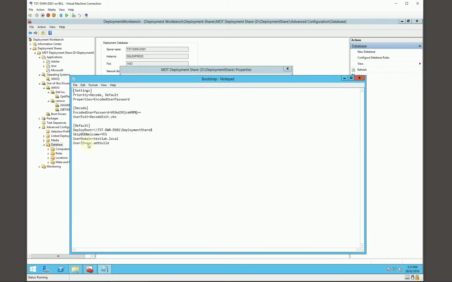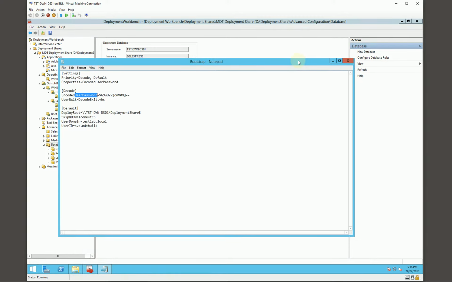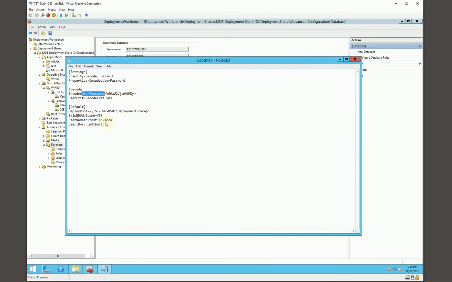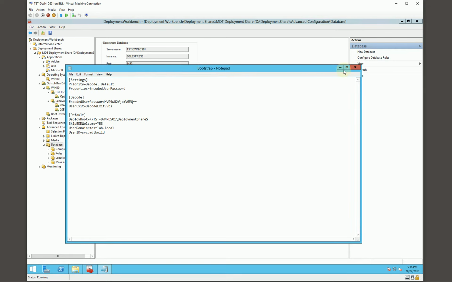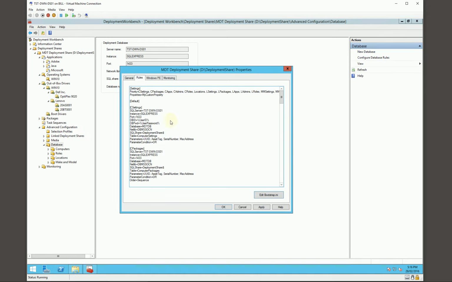The user ID is service.mdtbuild and the user password gets created by the DecodeExit script, and it is the password needed for that account. We've set the SQL user svc.mdtbuild having the same password as the domain account, so we are all in sync there until someone changes the password.